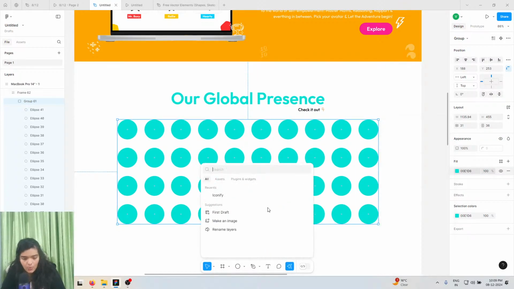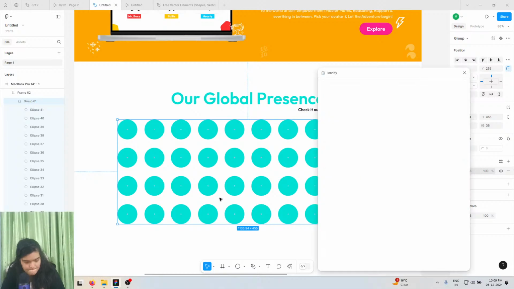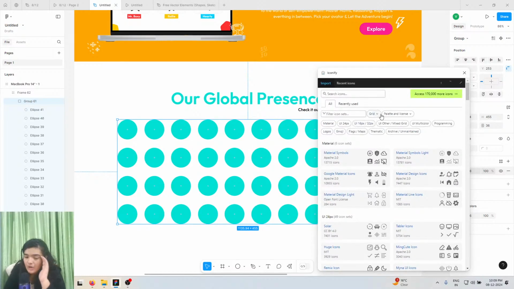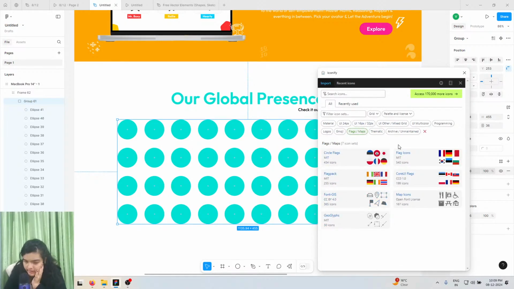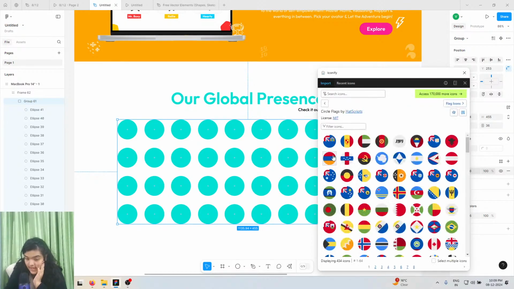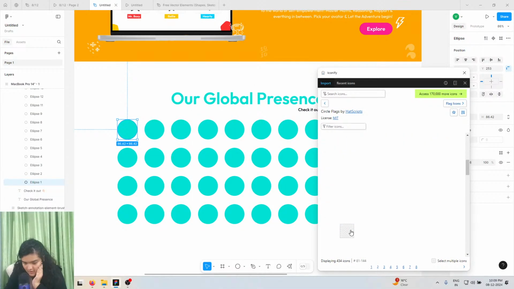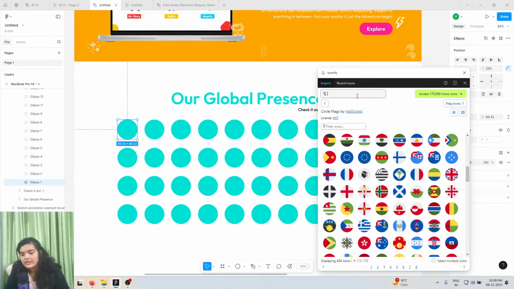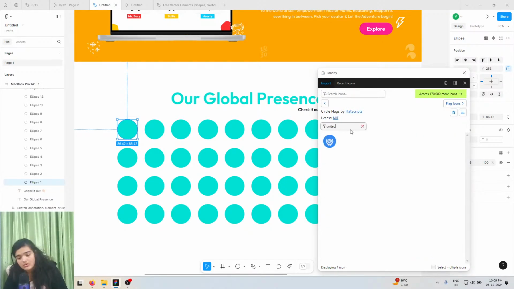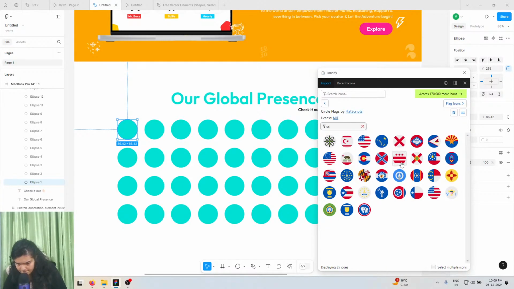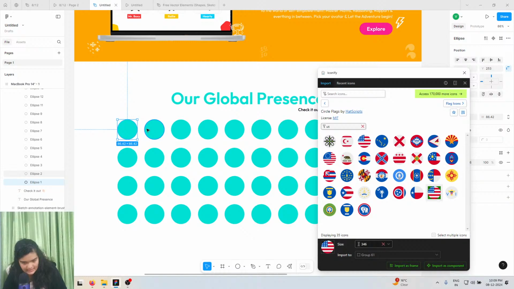So let's just go and search for Iconify. Let's search for flags, and let's just go to return to icon set list now, because country flags are in here, and we can get a couple of really nice circle flags from the MIT library for these guys. Let's go. So let's just get a couple of common countries out the way. The United States is going to be the first one. No US. What do you do? This is the United States.